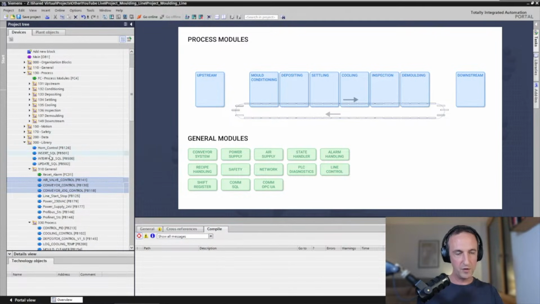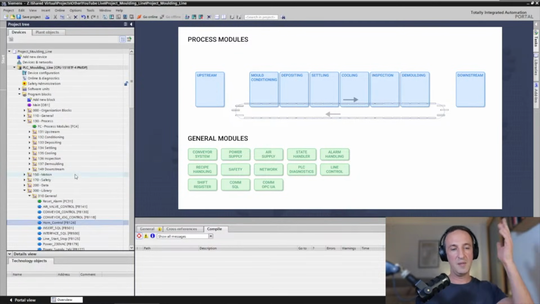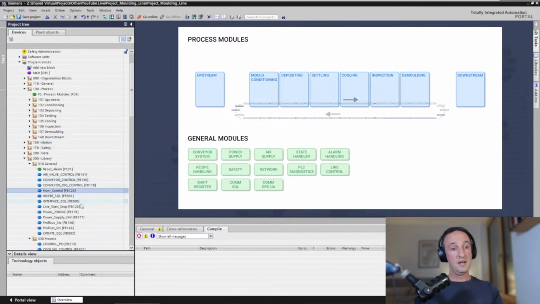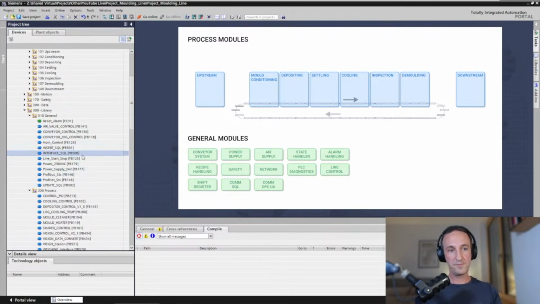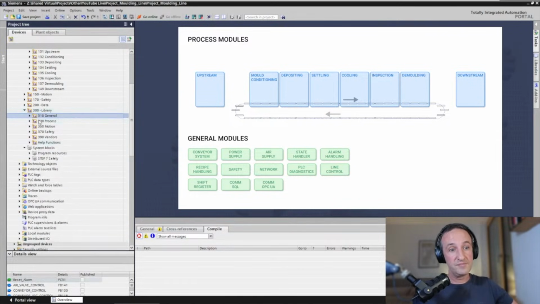And you see we're almost through it. SQL, general modules, and horn control is part of the line control, typically a beacon with some lights, a line running, a line faulted, you would have a horn, and that would be a horn control as well. Okay, so as you see, our list is gone here.